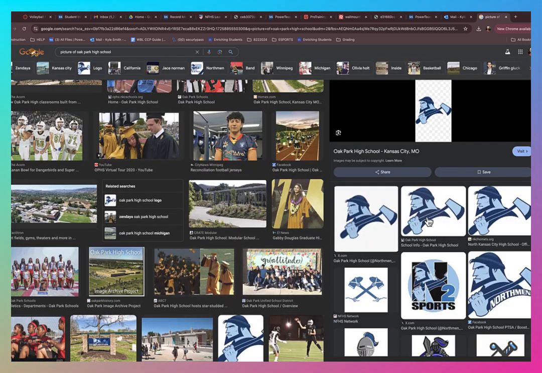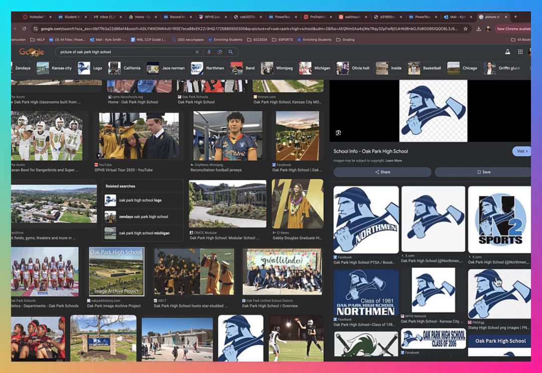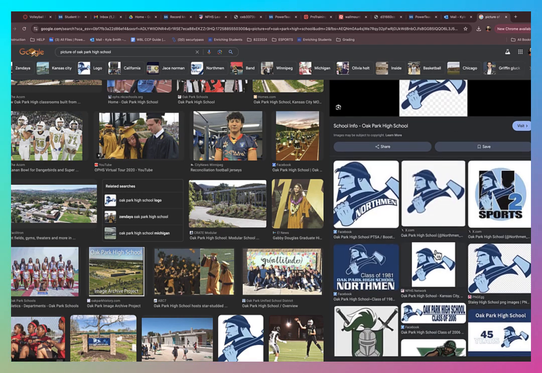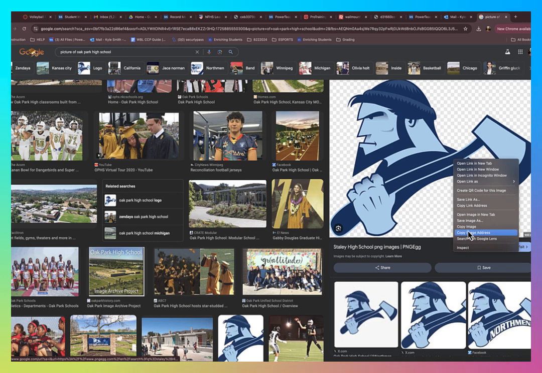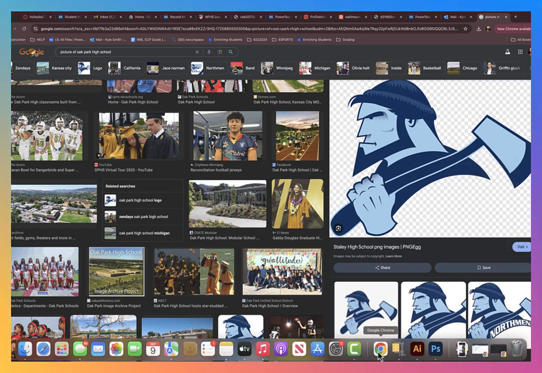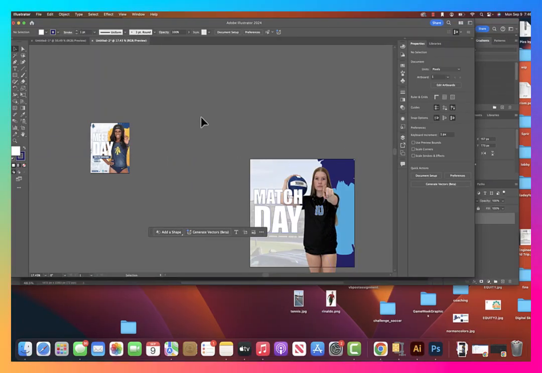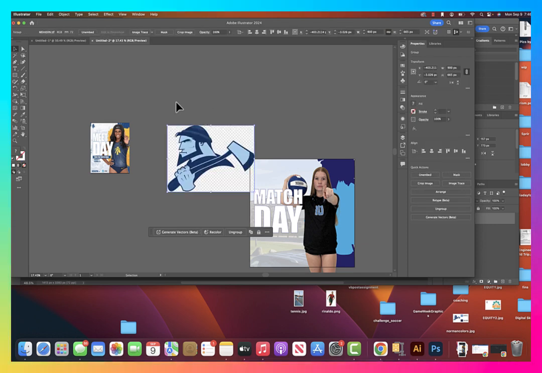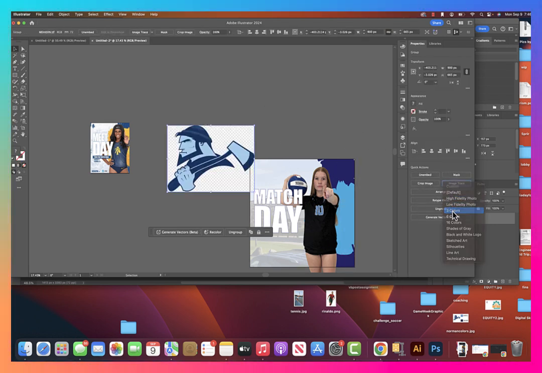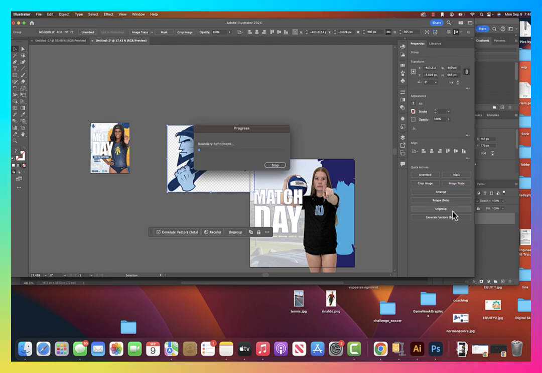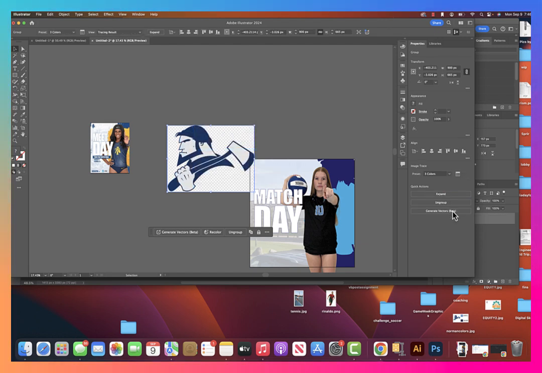Is this the 400 one? No. I guess I'll just do this one. This one's smaller though. Let me go to a bigger one if I can. Okay, this one's nice and big. So I'm gonna control click, copy image, go to Illustrator, Command V, and then I'm gonna do image trace with 3 colors and see what I end up with. That's not enough colors, so I'm going to go to 6 colors.